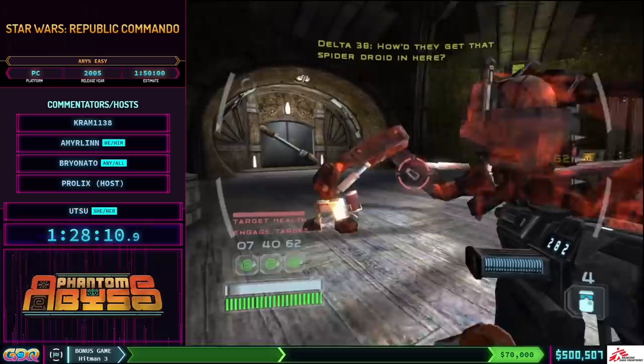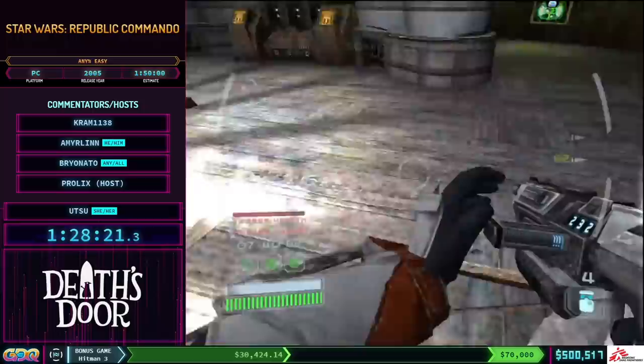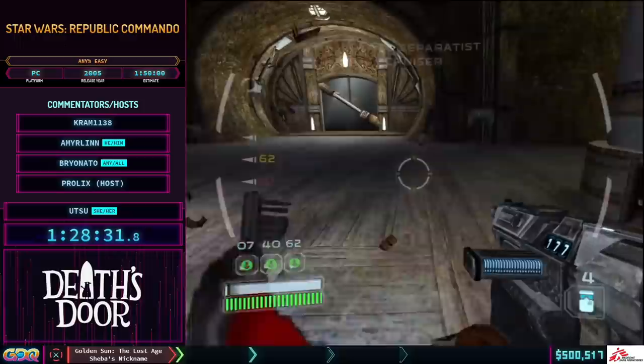I love this dialogue here because they see the spider droid, and their first question isn't, what are we going to do about this? Their first question is, okay, how did that get in here? These doors are much too small. It's a valid question. Maybe it got built in here. I guess they brought it in. Yeah, basically, that's what they say.